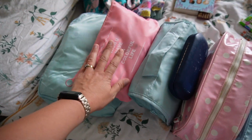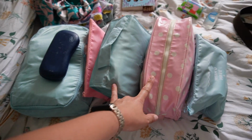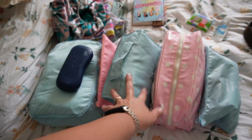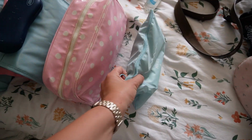I've got all of our toothbrushes and toothpaste in there, and these two bags are a mixture of face skincare for me and hair care, body, all of that, basically all of our toiletries. And then this is my makeup. A tea towel, that's the word I'm thinking of, tea towel.